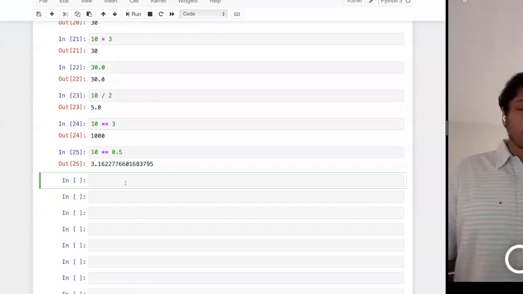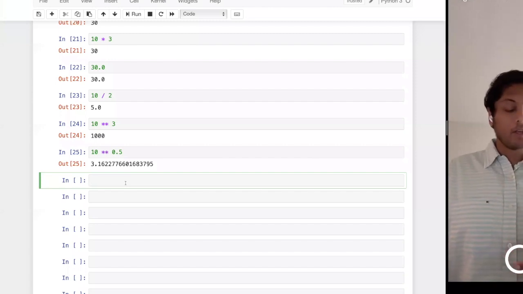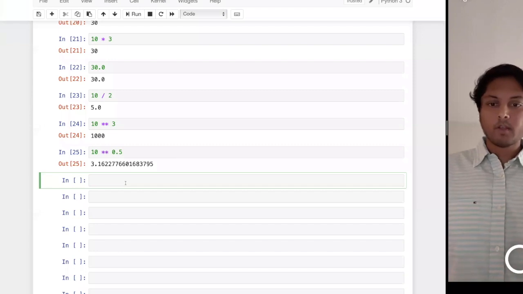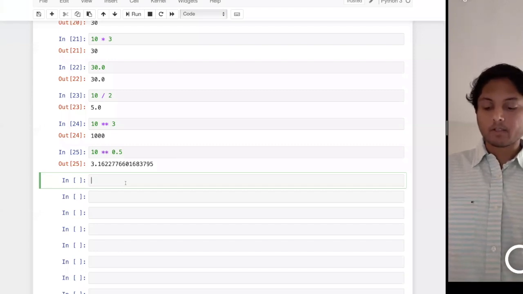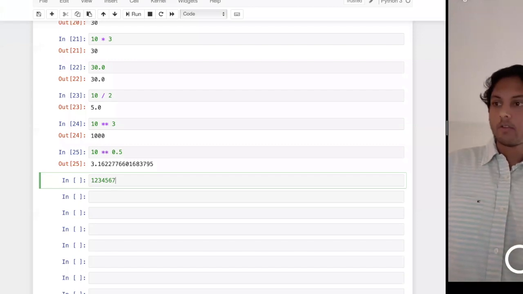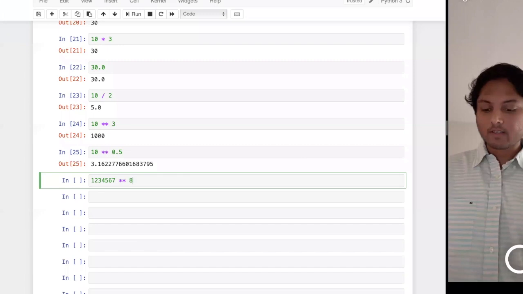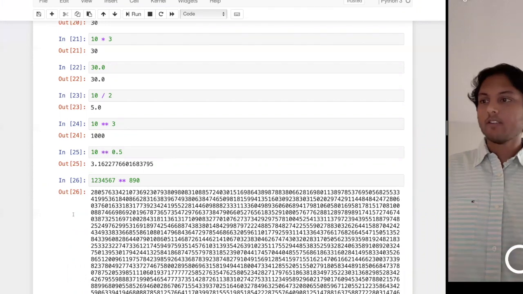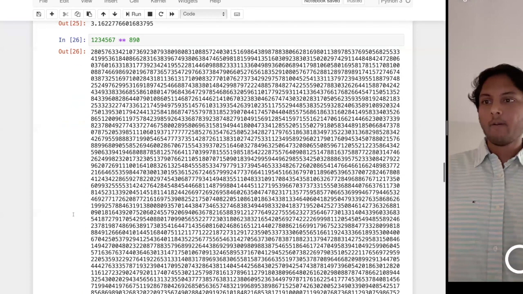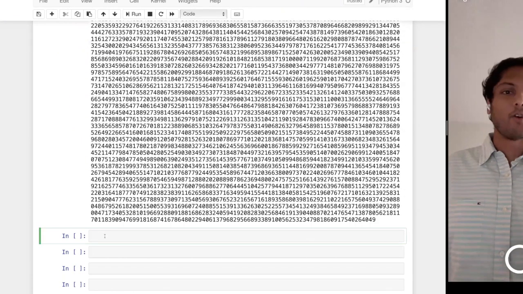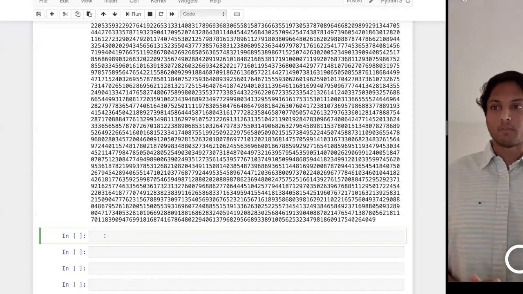So one of the advantages of integers, why would you use integers, is that you can represent really, really large numbers without limits. Floats do have limits, but with ints you can go really, really large. So let's do a really large number. We'll do 1, 2, 3, 4, 5, 6, 7, and then we're going to raise this to the 890th power. So this is going to be gigantic, okay? Let's run this. Okay, so this is the result. And Python does a great job of calculating that number exactly. That's no problem for it.